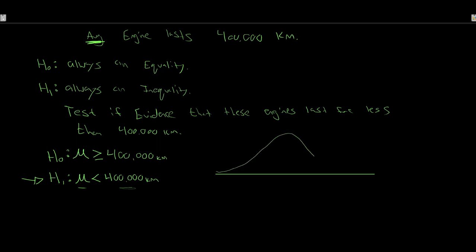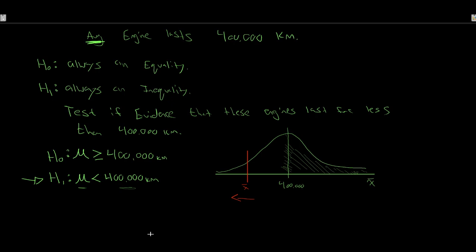We have our distribution, right? We are taking out samples to test whether or not we have evidence to say that the true population mean is 400,000. If we're saying, hey, do we have evidence to support that the true population mean is somewhere down here? Well, we're not really interested in this side here. What we're doing is we are saying, okay, boom, we witnessed something there. Is that evidence versus, hey, it could actually be here, or it could actually truthfully be way over there as well. We're not testing in this area, right? We're not testing in this area. All we're testing in is this left-hand tail, hence that mu less than 400,000.